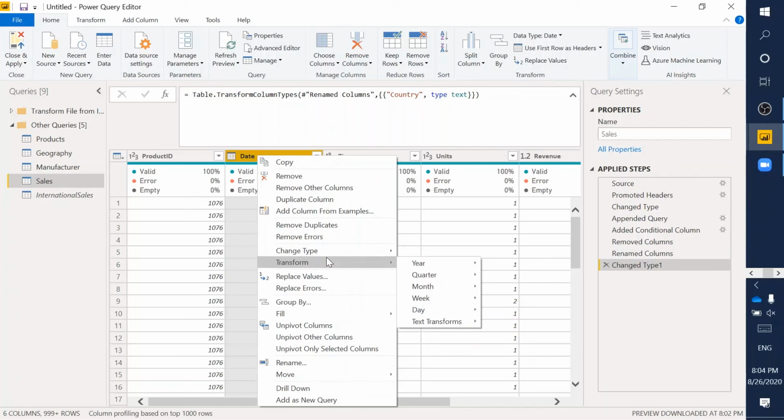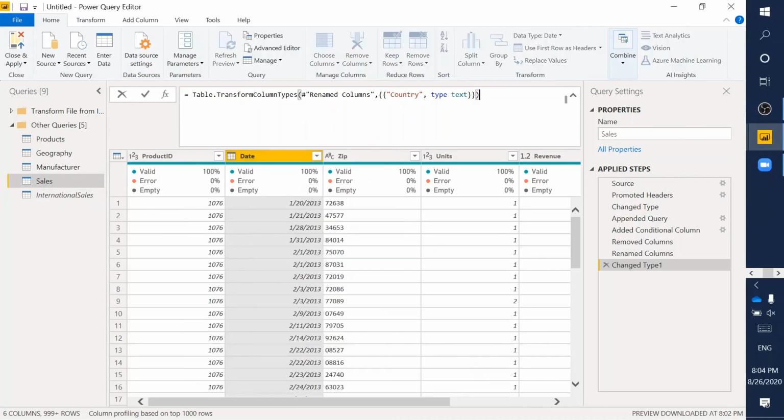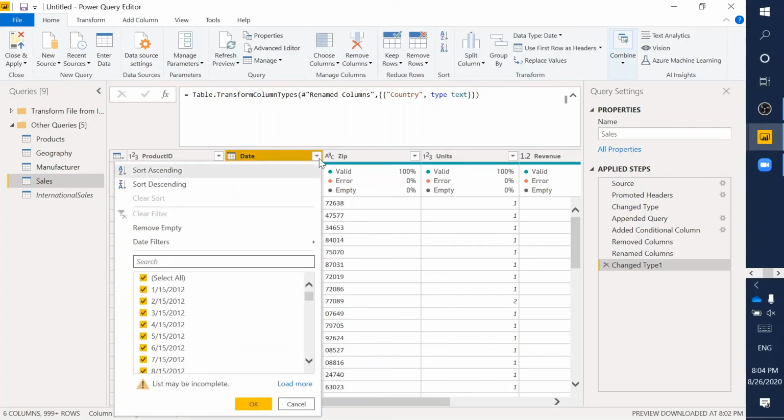Let me see, oh yeah, no, I'm wrong. The option is not right clicking, just select the drop down menu that we have on the right side of the column name. Yeah, and we have here this window.